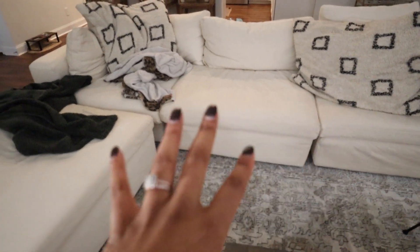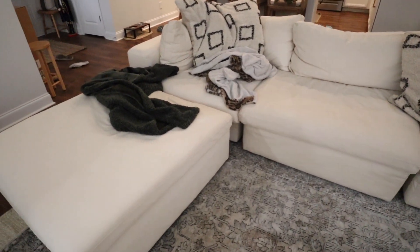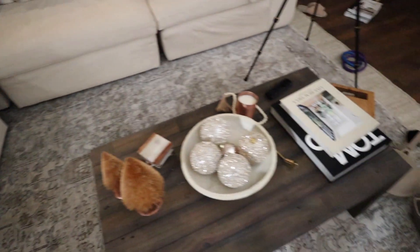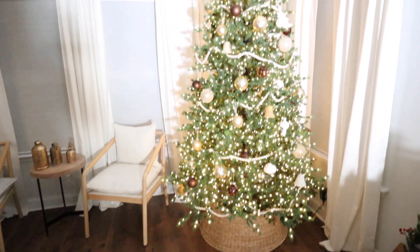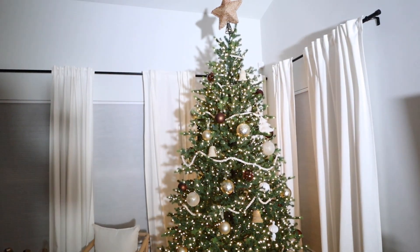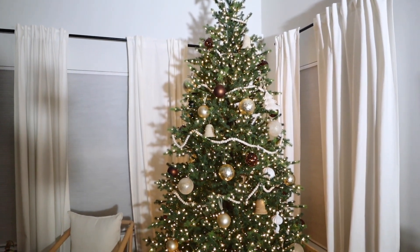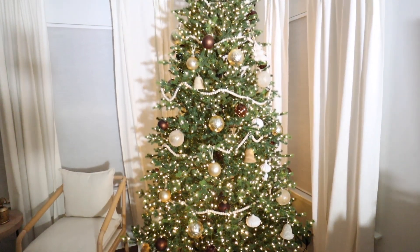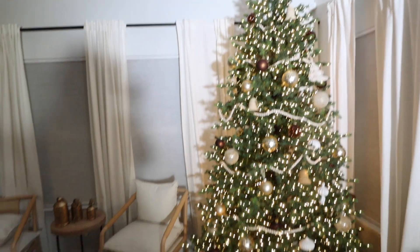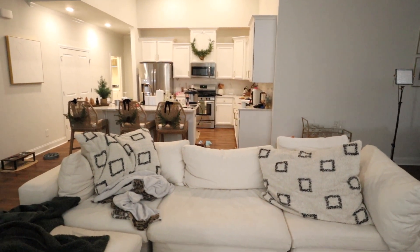Our family room's not too bad. You can see the couch — we live on this couch. I finished filming my women's gift guide today, so we have stuff everywhere from that. I need to put all this stuff away. I turned the Christmas tree on and look how pretty it looks. We're still waiting on the rest of the ornaments, so it's not done. Hopefully I can have it completed in the next week or two. So we're going to go tackle this kitchen.